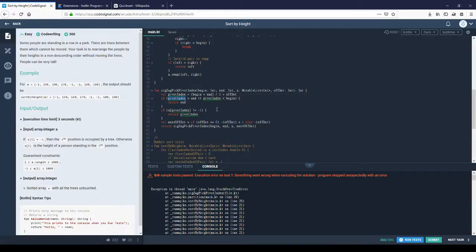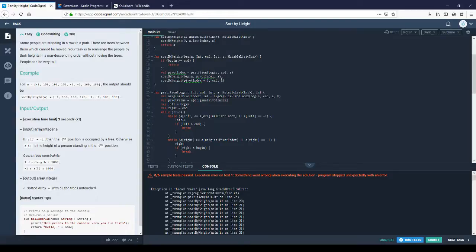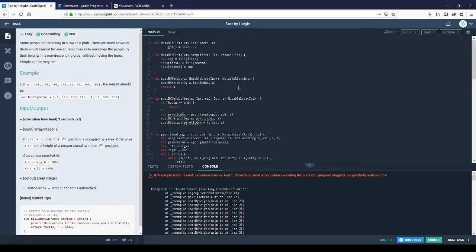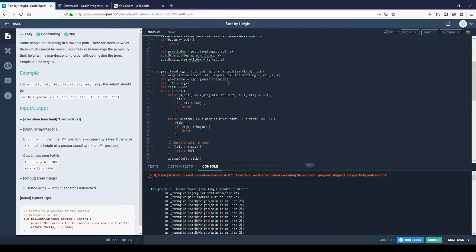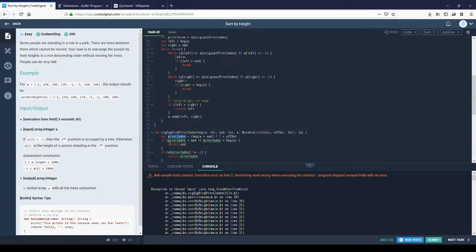And as long as pivot index is... pivot index begin plus end divided by 2 plus offset, and what's next?